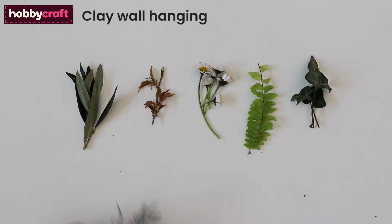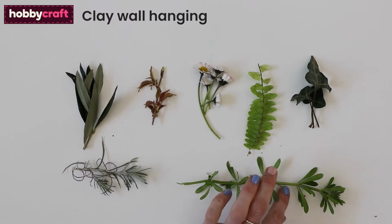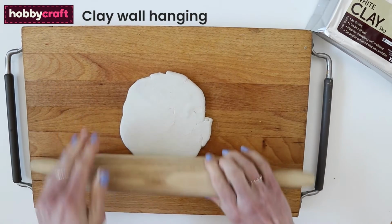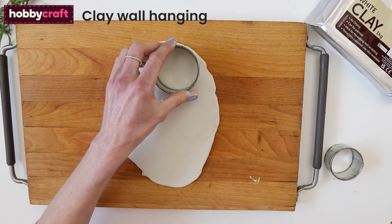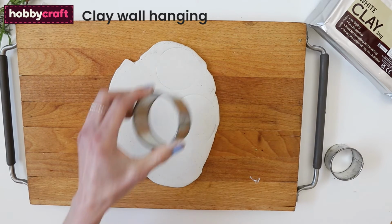For the air dry clay wall hanging, use leaves and flowers from the garden as before, but select ones that have sturdy stems and leaves to get a good imprint. Roll out some air dry clay to a thickness of about 5mm. Then gently press the cookie cutters onto the clay to create 6 outlines.